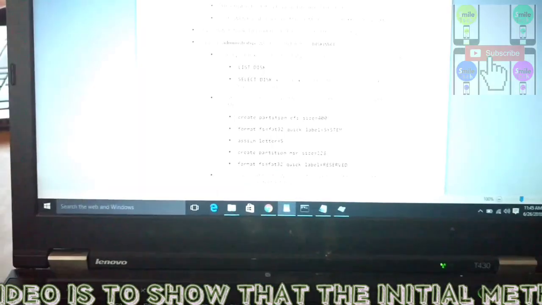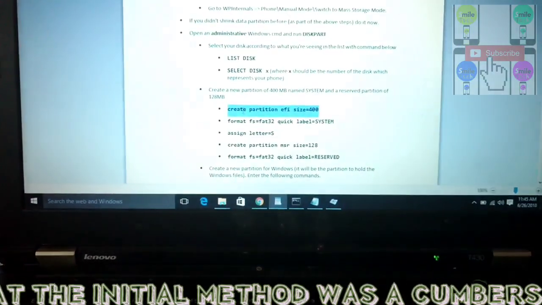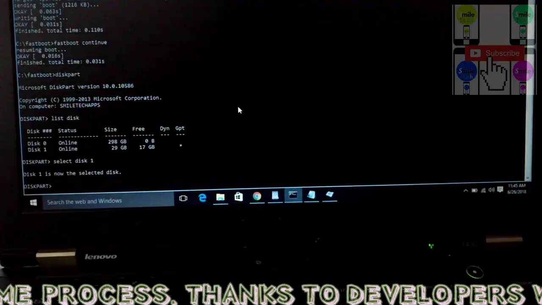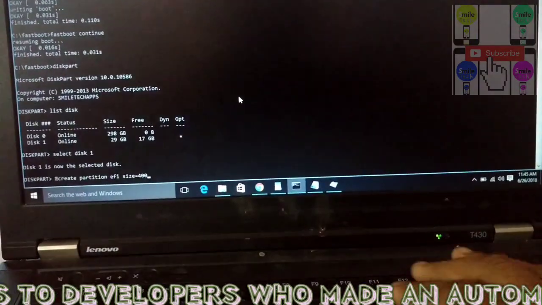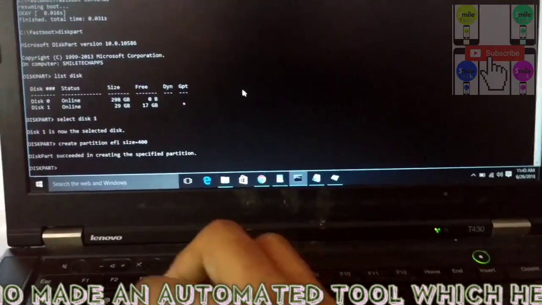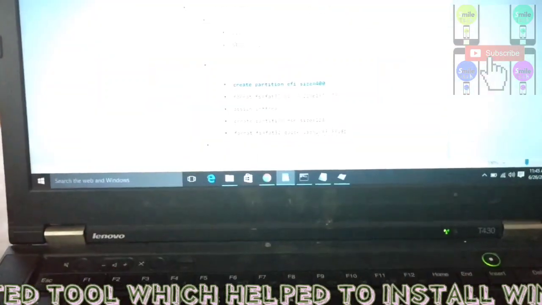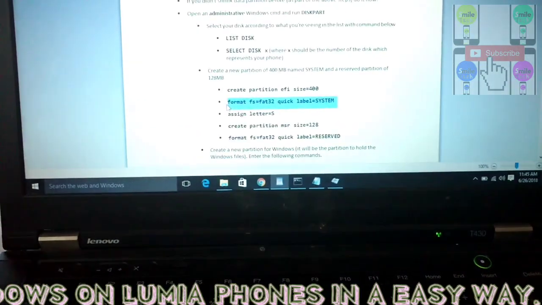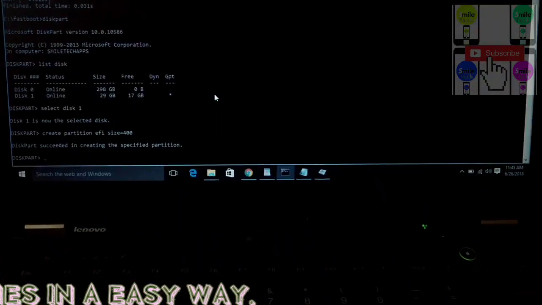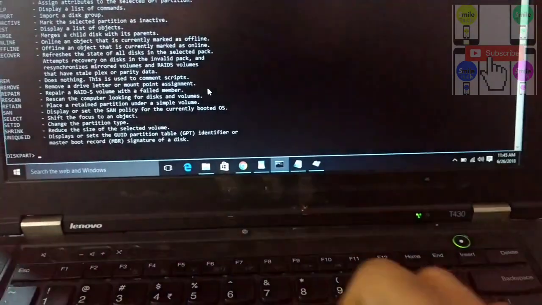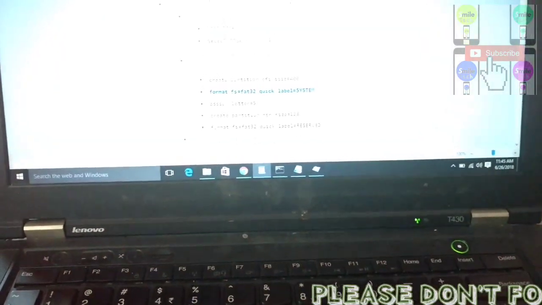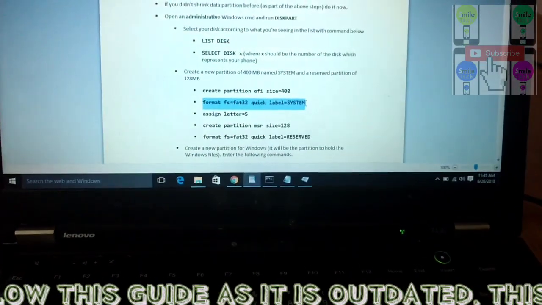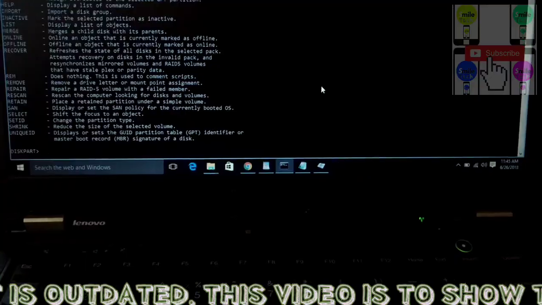Okay, so first I'm going to create an EFI partition. Now create partition EFI, then enter yes, then 400 MB, then I'm going to format as FS FAT32 and label it as system. I'm going to copy this, paste it back.